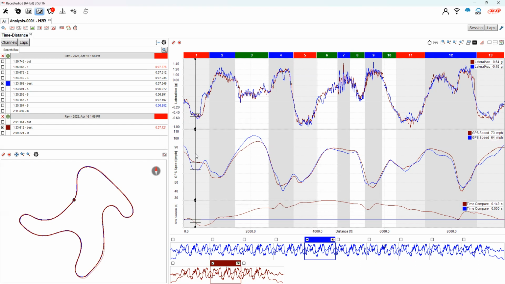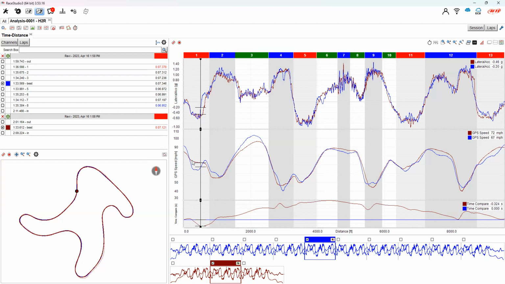And what we can see through here is I'm still not carrying a heck of a lot more G forces in there. I'm carrying like 0.63, whereas you're at 0.55. You can definitely carry some more speed through there. So, and let me double check here. I see 0.60 on mine, and you've got 0.45.